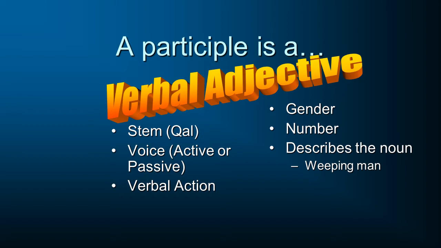You can talk about, and here are some examples, the weeping man. That tells you what kind of man that is. So in a sense, it's acting like an adjective where it describes a noun. But notice the weeping part, that's actually action. And so it combines both the verb idea, but also the noun idea in describing the noun. The weeping man, you can say a man is weeping, and that can be a different sort of adjective as well. And finally, the one who weeps. So all of those are different ways to see a participle. We're going to see the way those appear in Hebrew.